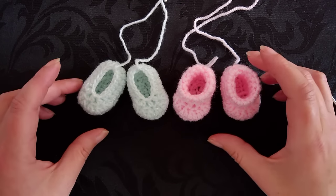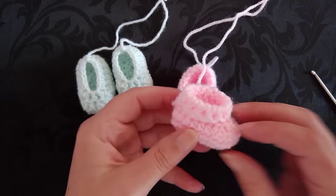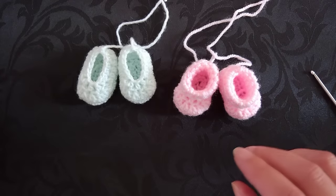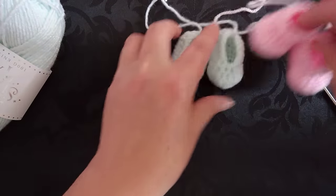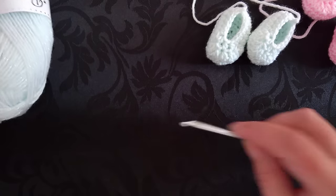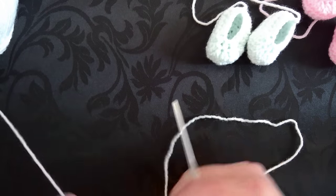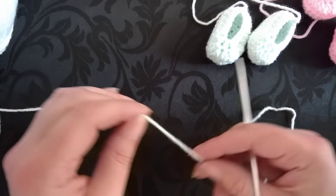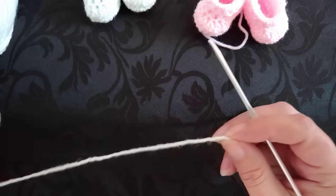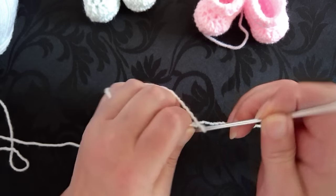Hello, I'm Karen and in today's video I'm going to be sharing with you how to make these really small tiny little booties. These are actually two inches across the sole. I'm using a double knit yarn — I'm going to do the sparkly blue. The yarn says to use a four millimeter crochet hook but I'm actually using a three millimeter crochet hook today. It's so tiny I'm not sure you can see very well, so if this video doesn't work out properly I'll do it again with a four millimeter hook.